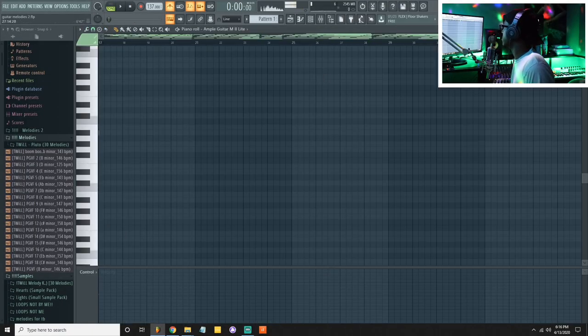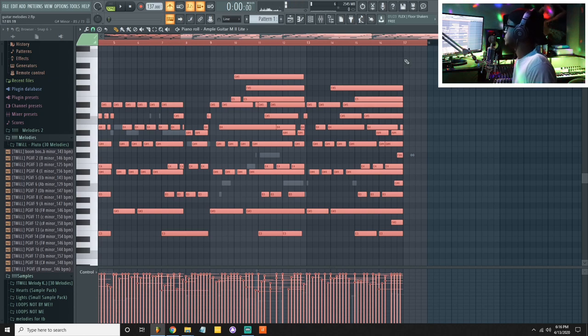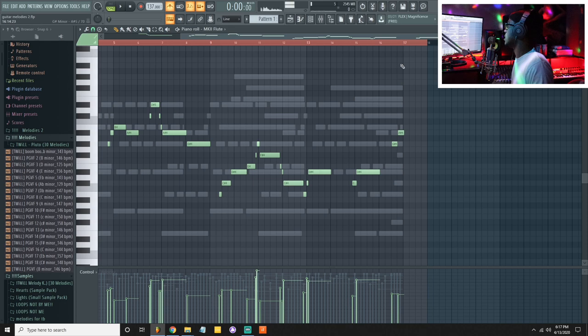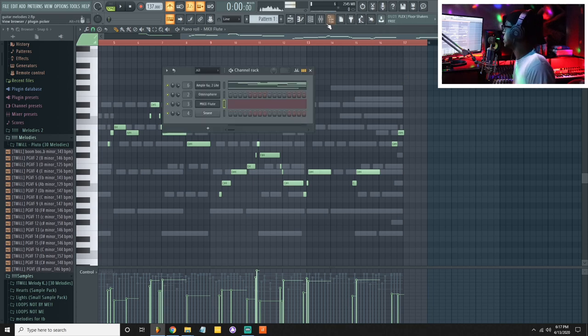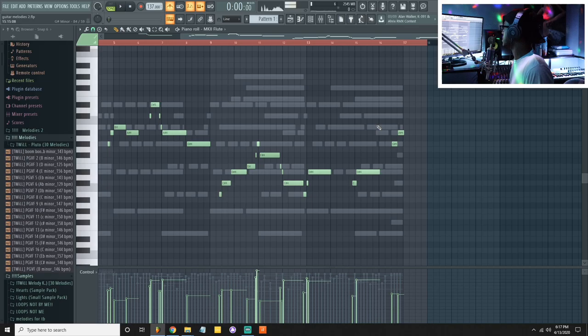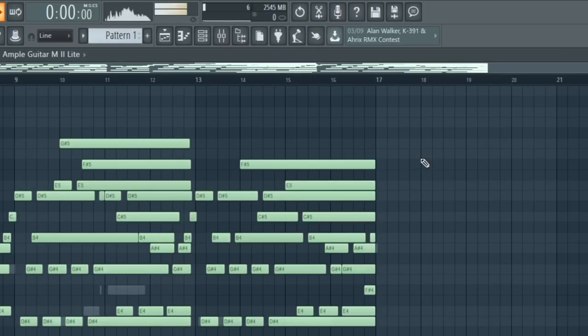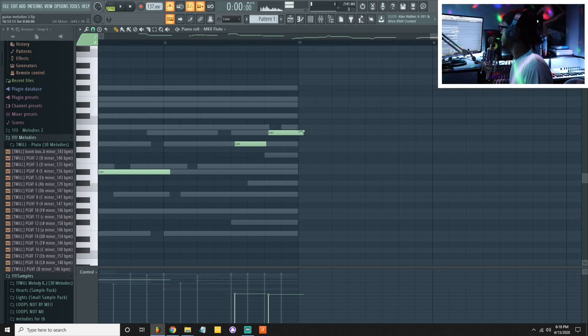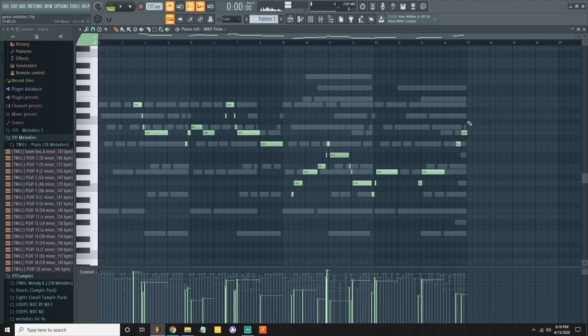This is a perfect example of what I mean by extending. The best way to check if a note extends is Ctrl+A to highlight everything — if it goes past the marker, it's extending over the last bar. If you have a lot of VSTs, a good method is to use ghost channels. Once you find the channel that's extending, you'll see the top of the pattern compress or expand, and that's how you know there are no problems.